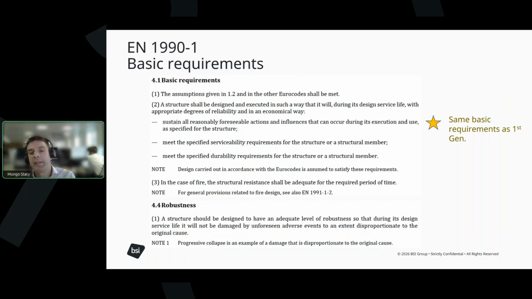One thing that you will see here is that there is a change in the clause numbering. So these basic requirements were in clause 2.1 in the first generation Eurocode. Pretty much across all of the Eurocode parts, there are 2 new sections that have been introduced due to the CEN drafting requirements. So most of the key content, you'll see there's a +2 on the numbering. So these are now in clause 4 rather than clause 2. It's also quite a quick way to check if you get a query from someone with a clause reference and the clause reference looks wrong. It may be because they're using the wrong generation of Eurocode. That's quite a nice quick way to check that you're using the right set of documents.